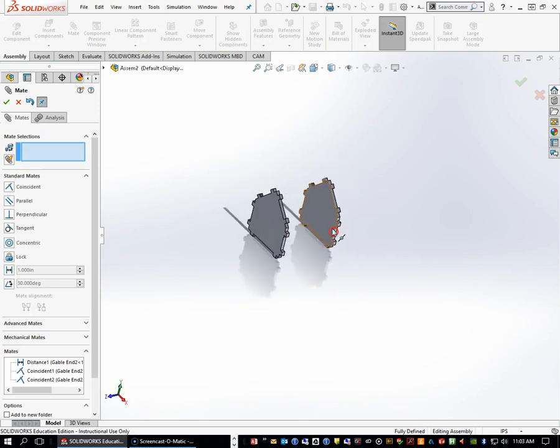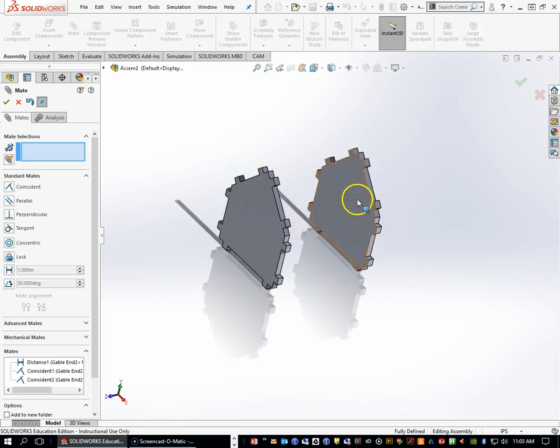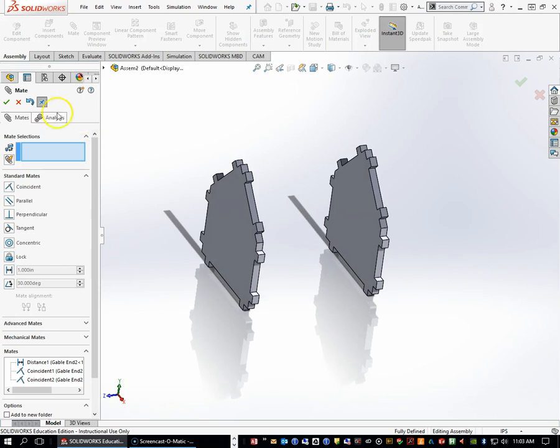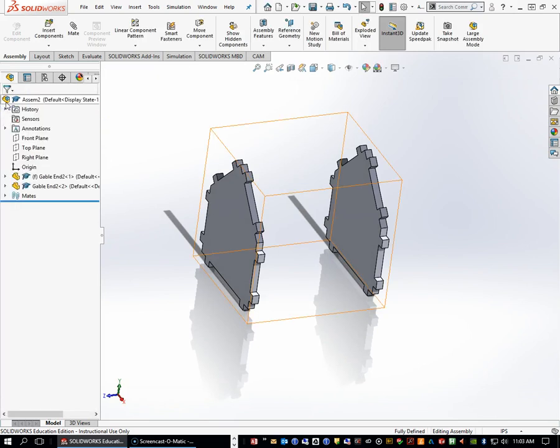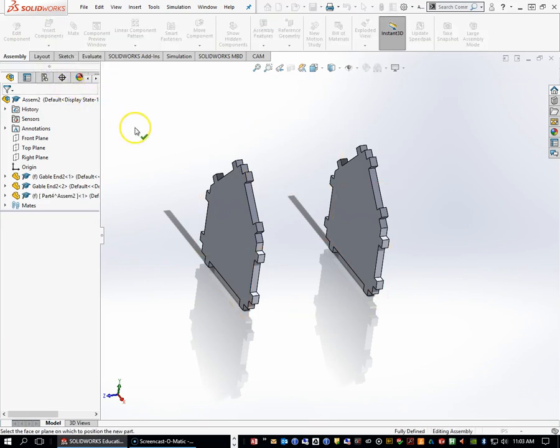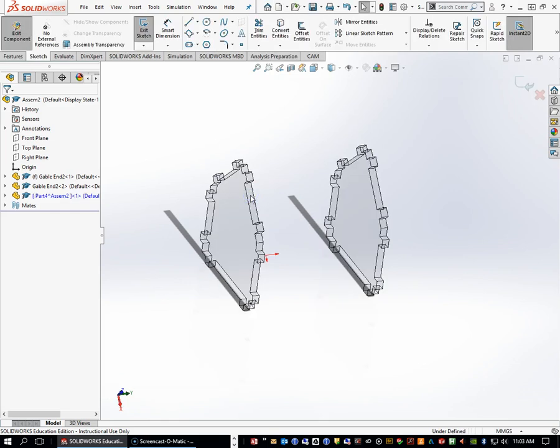So I'm going to start with the roof panel first. And we're going to make a part from within the assembly, which is something you may not have done before. So I'm going to close out of Mates, and I'm going to go to Insert Component and say New Part. A new part will allow me to create a part right within this assembly. So I click New Part, and it's asking for a sketch surface. I'm going to click right here on this plane, part of my gable end, and it's going to launch a sketch within this new part.